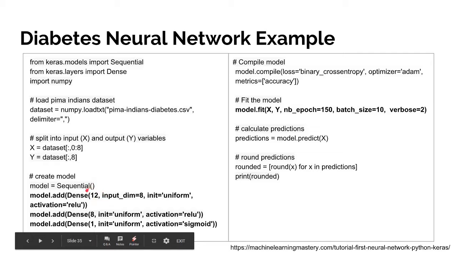And let's say we want this hidden layer to have size 12, so 12 nodes. The inputs are going to be dimension 8, which corresponds to our x. And then these initialization and activations, you don't have to worry too much. But basically, ReLU is a different type of function. We were using the sigmoid function previously for logistic regression.